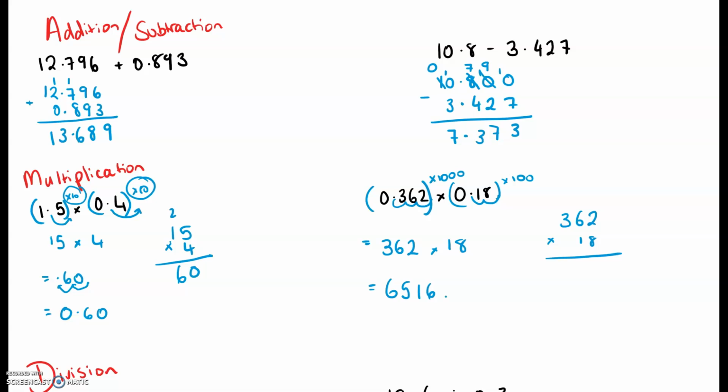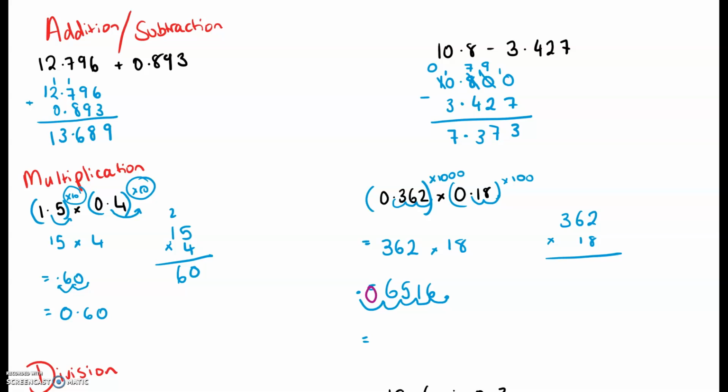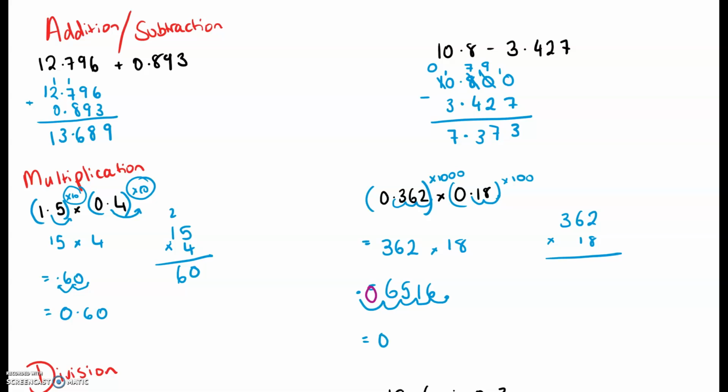Now, at the moment, the decimal point is behind that last 6. But again, we moved it initially 5 places, so we do need to send it back 5 places now to compensate for that movement. So we're going to move it back 1, 2, 3, 4, 5 places, so it's going to become there. And then this space where we have a value here, that's going to add in an extra 0, so we're going to have another 0 in there. Okay, so our number is 0.06516. Okay, that's our multiplication.